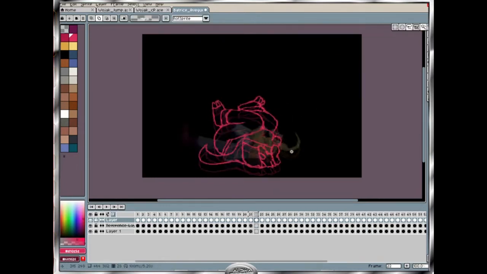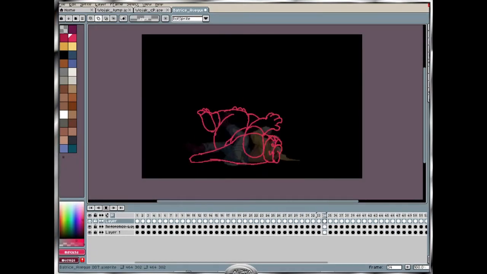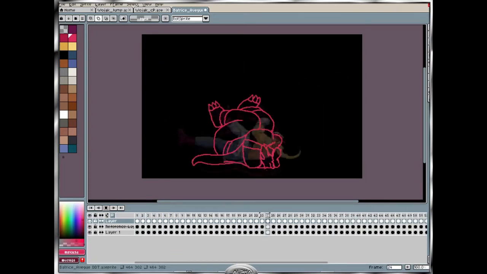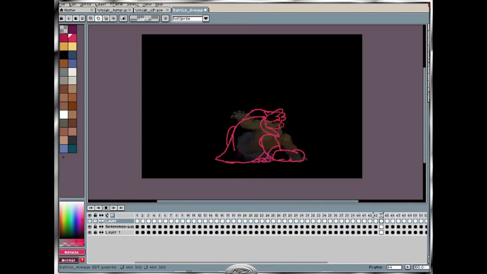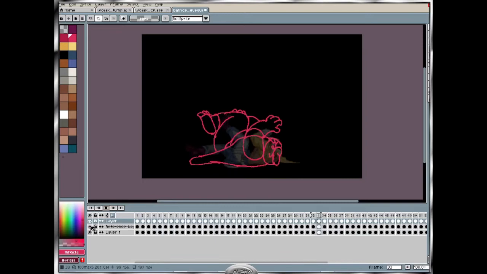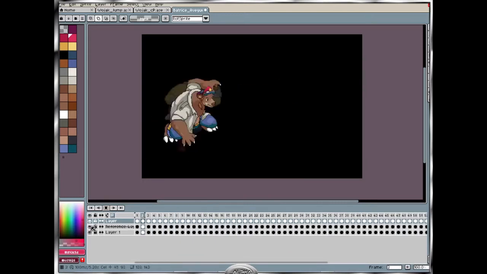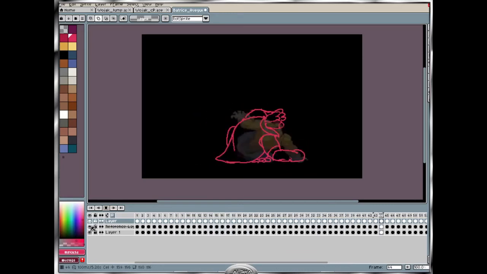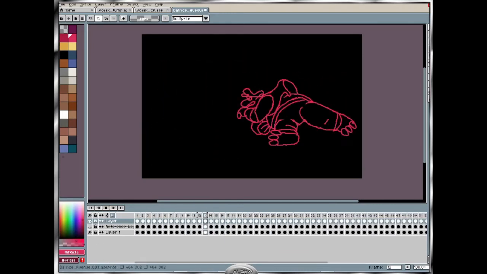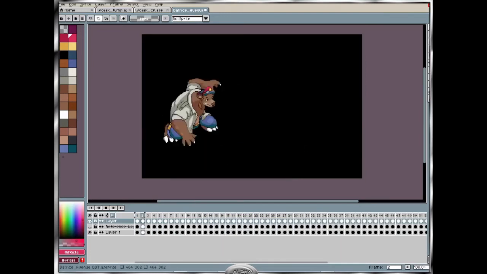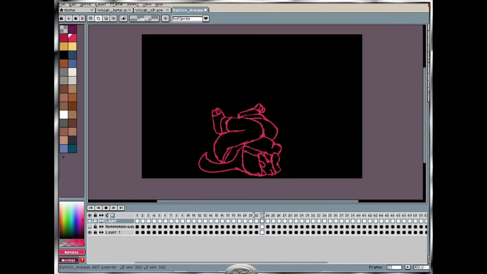Taking a look at the animation, it's flowing smooth from position to position, from pose to pose, has good arcing. It honors the reference while becoming its own animation. While I kept in mind the proportions of the character while doing this animation, what I was wanting to focus on was actually the flow of the animation.